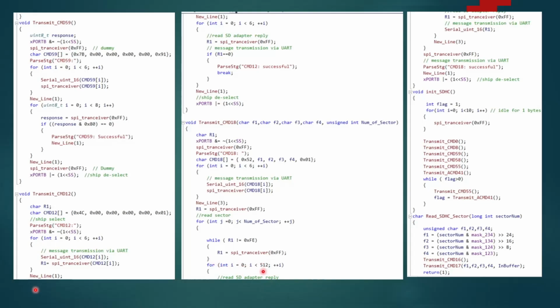So we go and get the first 512 words, and once we are done with that, we go back to the loop and get the next sector. Once we are done with getting all the sectors required by the number of sectors, we make one more dummy transmission and then we declare success because we already got the data.